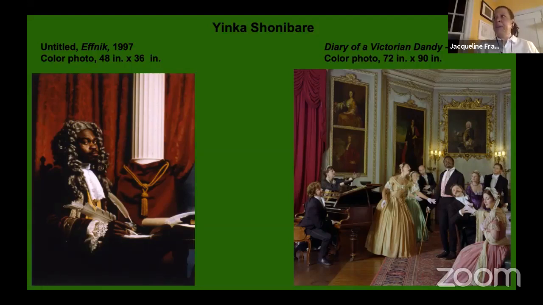But I do think that he is positioning himself in Diary of a Victorian Dandy, which makes me wonder if he's leaning on something to prop him up and how long he was able to stand up like that. And it is to show that the dandy is this figure of verticality in a way that maybe the sitting figure would have to be positioned like Ethnic is. So that's a really acute observation, Veronica, in thinking about how he's managing to show a certain kind of class position, even with the challenges of his own physical life and the way he can work it in both ways.